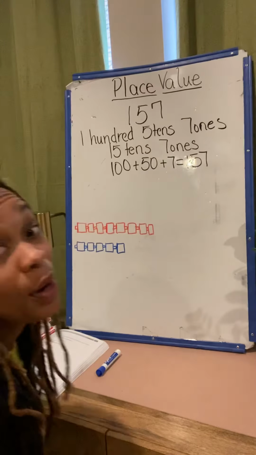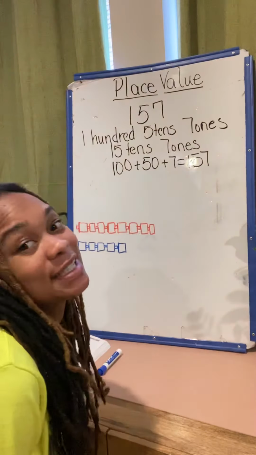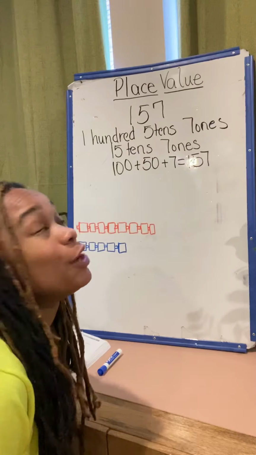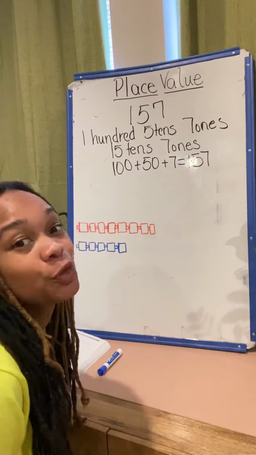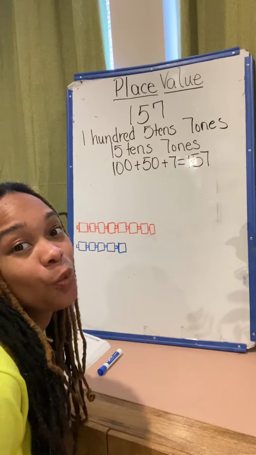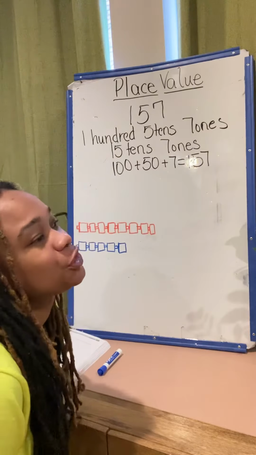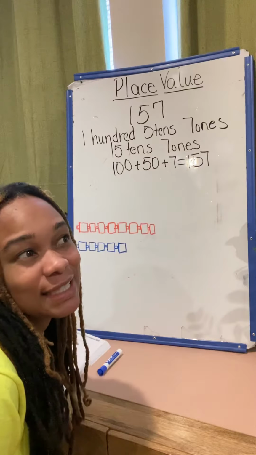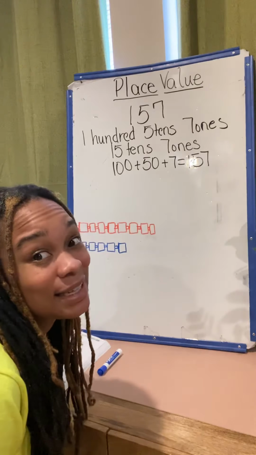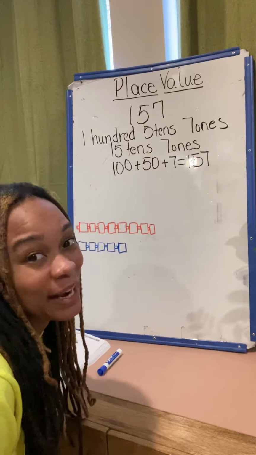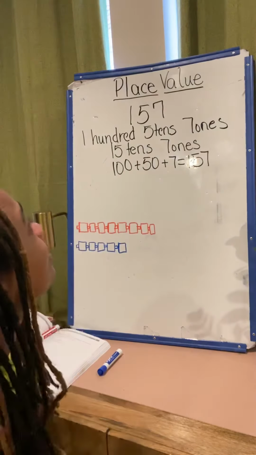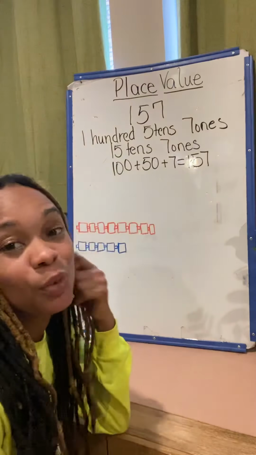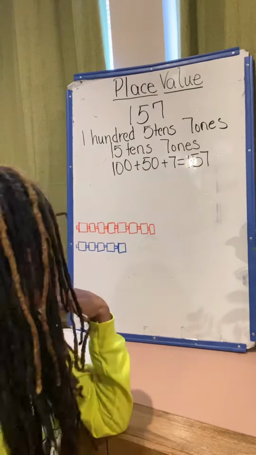So how many ones are in 157? Nope. Remember, I know that sometimes some of you might think about the digit that's in the ones place, but if I asked you to bring me 157 beads, how many would you bring me? Right, 157. So the total number of ones in the number 157 is 157.